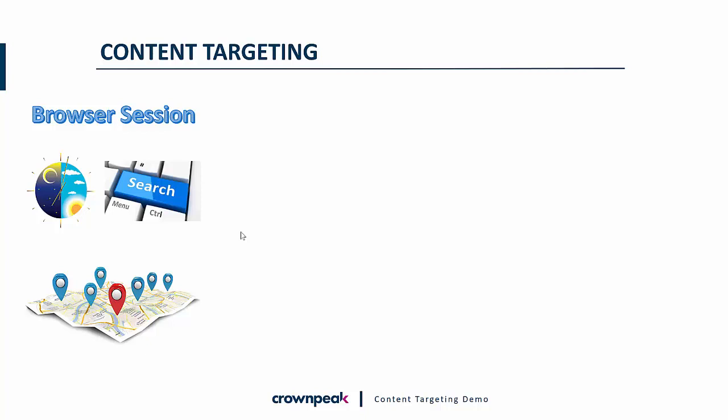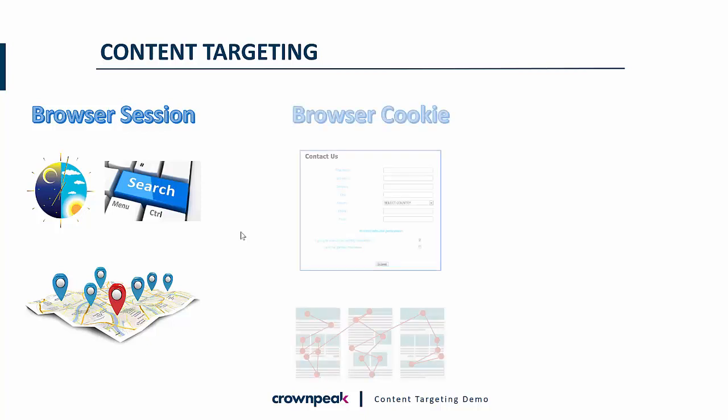The second is cookie-based information. Anytime a web visitor fills out a web form, the fielded data provided can be stored in their web browser cookie and then used in the future for personalization. Additionally, the web visitor's behavior can also be stored in the browser cookie and used for personalization. In this way, Crownpeak can personalize digital experiences based on one section of the website a visitor looks at, documents they download, or videos they stream.